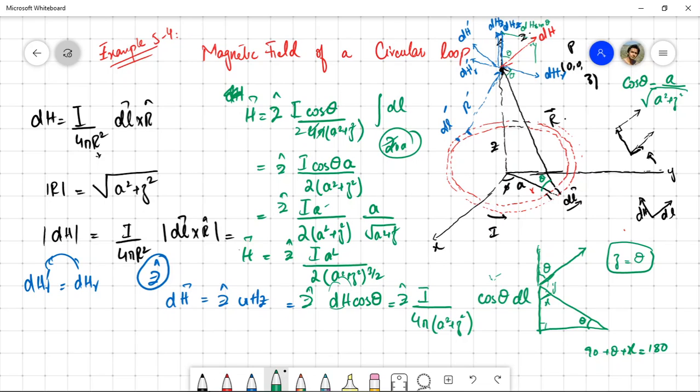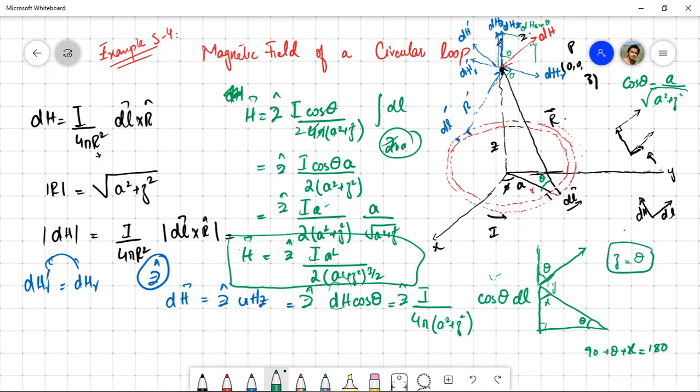And this is basically the answer, because we have calculated the value of h in terms of all the things that were given to us. I was given to us, a was given to us, z was given to us. We can put in the values of these things into this equation and we can calculate the value of h for this ring of charge. But there are two special cases.